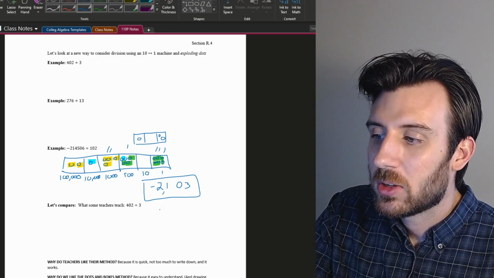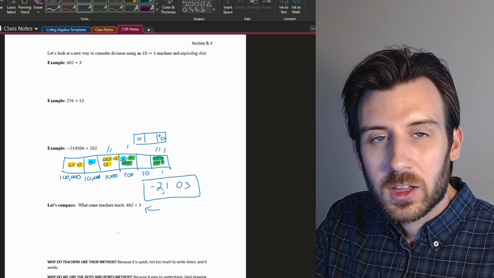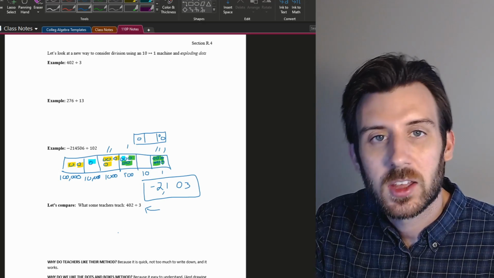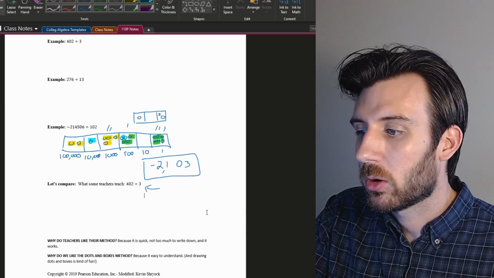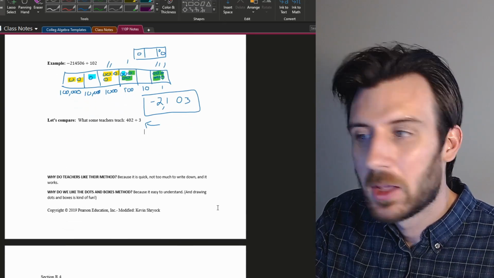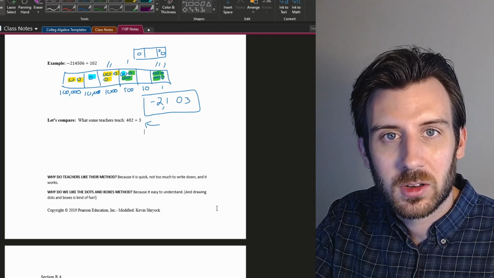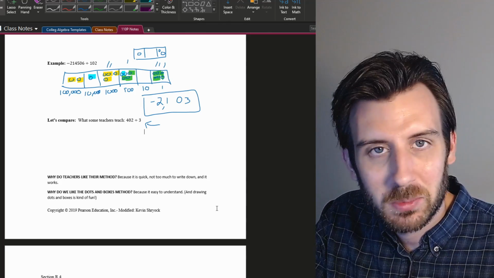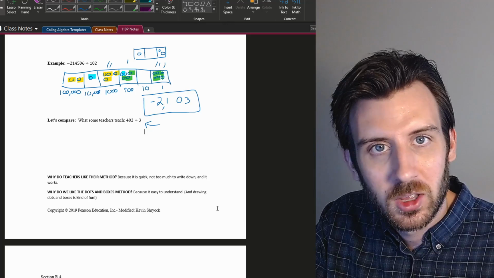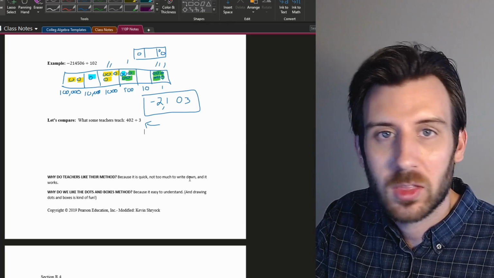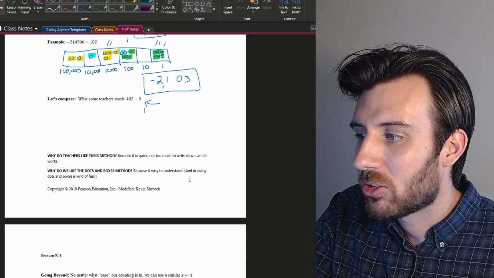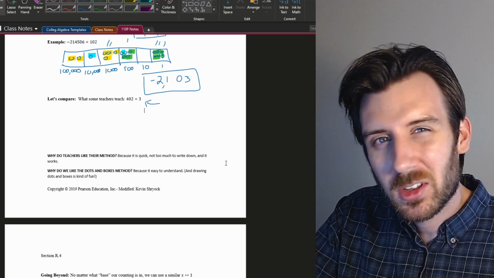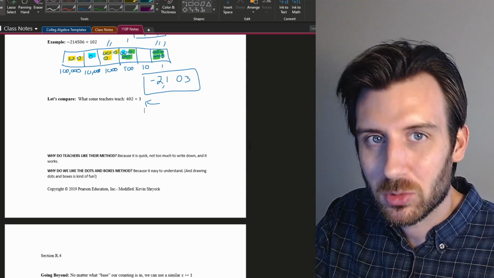Now, why is it that some teachers will teach more with the long division style than the others? Because it's faster, it doesn't take up very much room. Some people are more familiar with it and it's traditional. But why do I teach the dots method, the exploding dots method, the negative dots method? Because I think it's a little bit more fun. I think it gives us a nice picture to talk about why things are behaving the way that they are, and not to mention it captures the same idea and has that little bit of cool factor of, oh, that's what we've been doing this whole time.